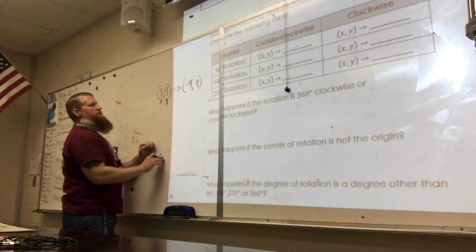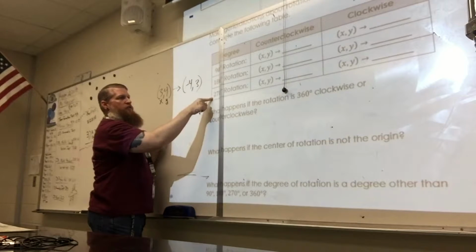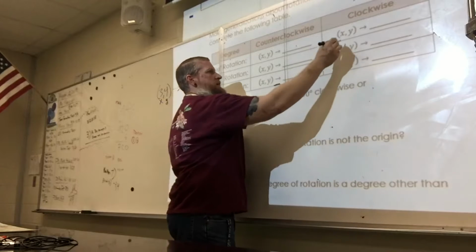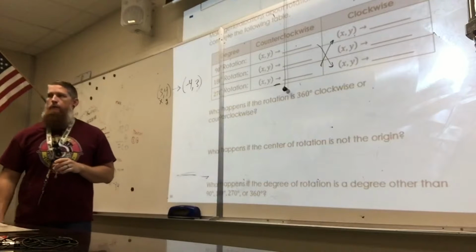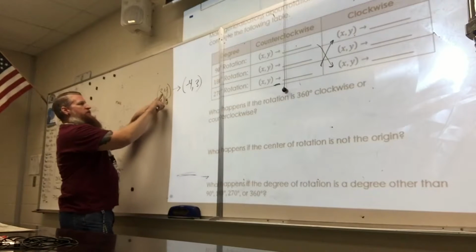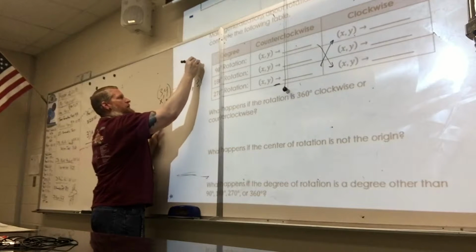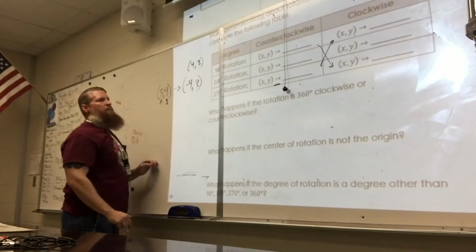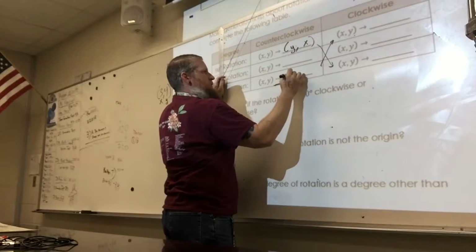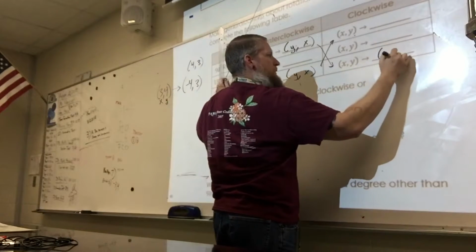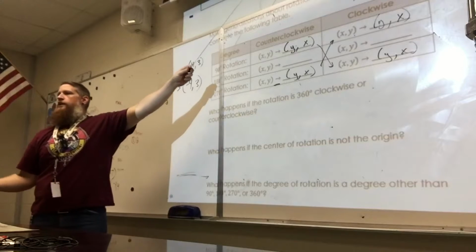The way that you're going to do this, and the way that the rule applies, is that for all 90-degree rotations and the 270, because remember that these two are the same, and these two are the same. For all these 90-degree rotations, whatever numbers are here, you're always going to flip. Meaning that you started with like 4, 3. So on all of these, you're going to reverse the positions of whatever you start with. The only difference between them is which one you're changing the sign of.